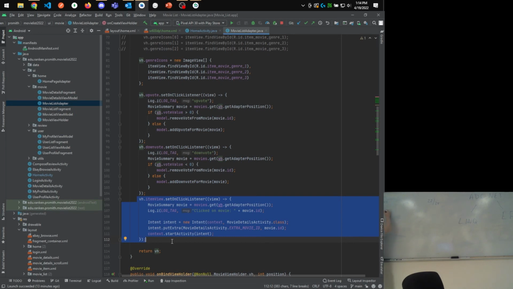Which has a reference to the movie list fragment. And movie list fragment has a reference to two things. It has a reference to movie list view model and the adapter, movie list adapter.